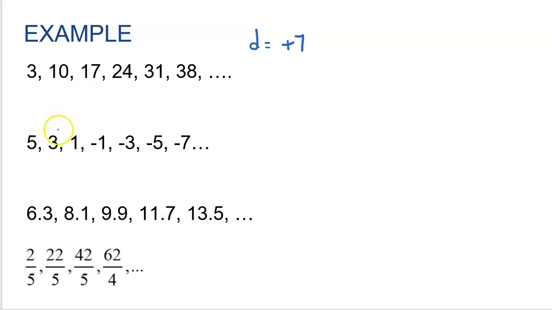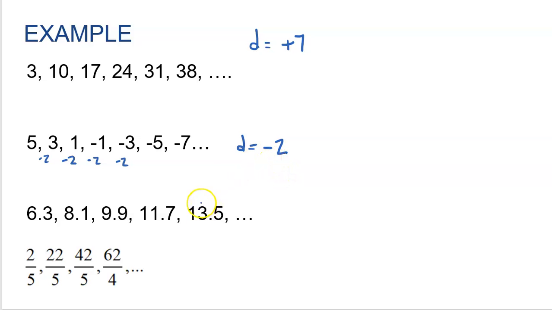So simple. All right, how about this one? Let's see here. This one is going down, but that's allowed. That's a constant rate of change. Instead of going up, it can go down. So let's see here. 3 minus 5, negative 2. 1 minus 3, negative 2. Negative 1 minus 1, negative 2. Negative 3 minus negative 1, negative 2. We see a constant difference, a constant rate of change of down 2, down 2, down 2.